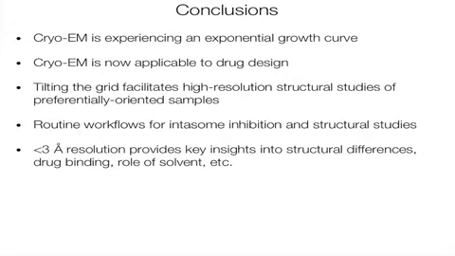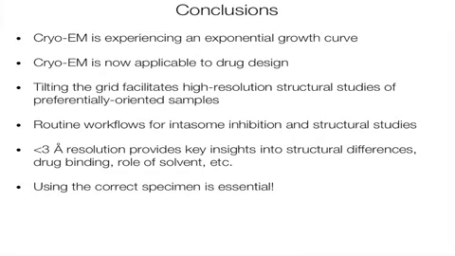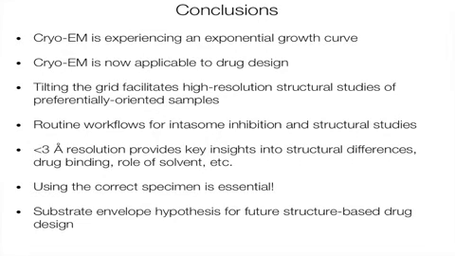the modes of drug binding, and we're starting to investigate also the role of solvent and how that facilitates drug design. We've shown that using the correct specimen is absolutely essential. If you want to modify compounds and understand viral resistance, you really need to be using the correct specimen. And finally, the substrate envelope hypothesis, which is not a new idea, but is an idea that is now very relevant to improving drugs that are targeting HIV integration, especially in light of viral resistance.